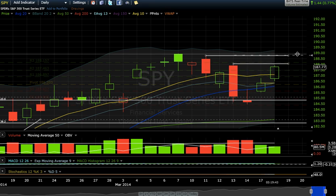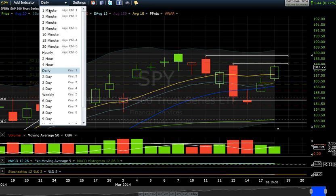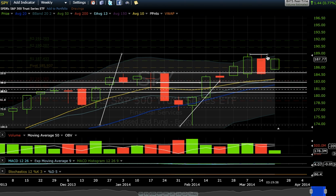So do expect that it is trying to contend with this pivot and then the next pivot right here. In the next day, if it makes a doji right here and closes inside this red candle, I think that's a good setup for a fall. But do realize that we are in an uptrend. The weekly chart, the monthly chart still look very strong. Look at the weekly chart. All it's doing is just consolidating sideways in a bullish manner.